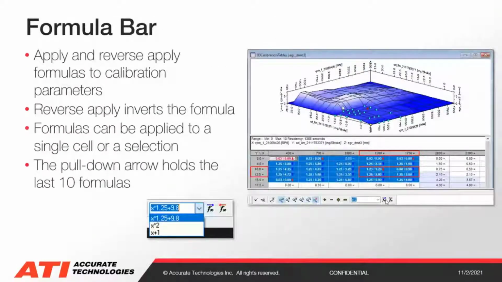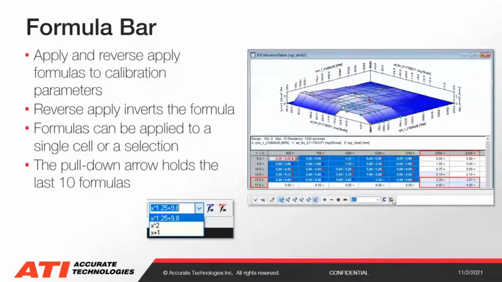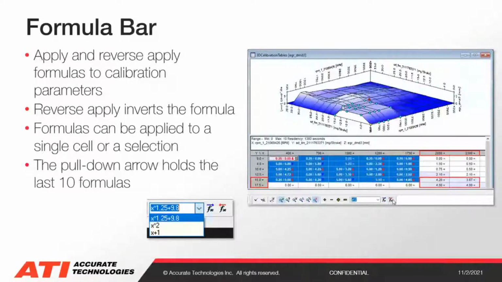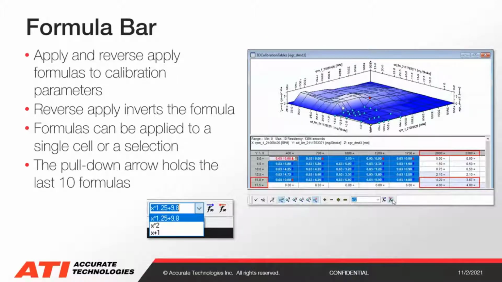Formula bar is down at the bottom of your Vision screen. So you can put a simple formula in there, and you can increment and de-increment as you choose. And it will show, I believe, the last 10 formulas held in that drop down as well. Yeah, so with that apply forward and apply reverse, the blue and red arrows, what it's doing is just doing the inverse of that formula to bring it back to the value that it was before.